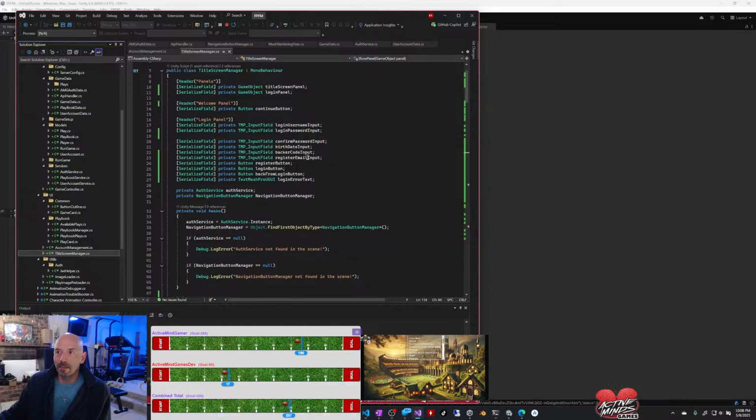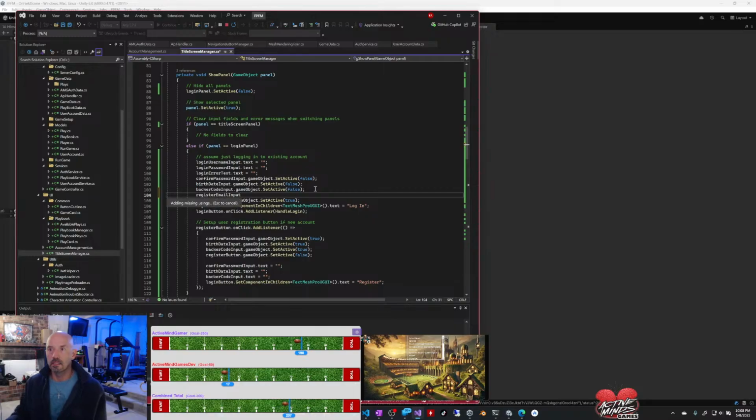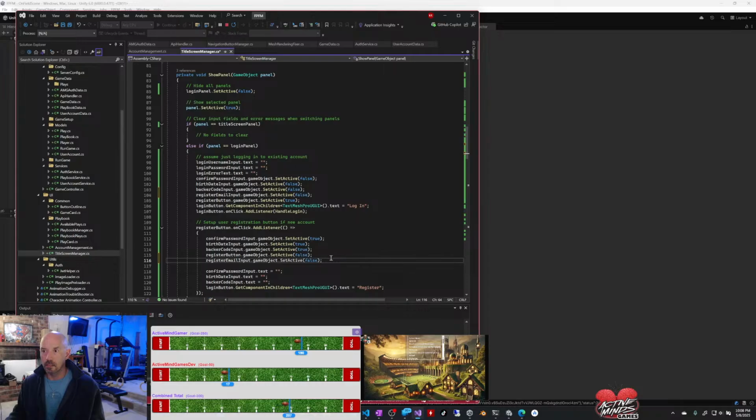I have an email registration input, but I'm not actually doing anything with it. So this dot game object dot set active should be false. And then down here should be true.